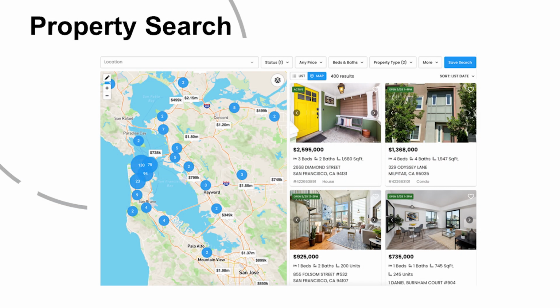But just to touch on the main features that we have, of course, we have the IDX property search, and we put a lot of effort into making sure that it provides an experience that consumers out there are used to. So we all know about the big search portals, like you just mentioned. Consumers are used to that type of search experience, and when you see ours, and especially if you check out the webinar recording that we did, we go through that in quite a bit of detail, why it's so important to have the type of experience that we offer, because people can come to your site and not feel like they have to learn a whole new way of searching.